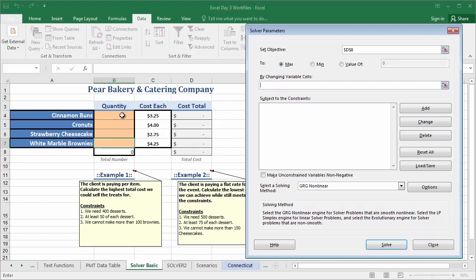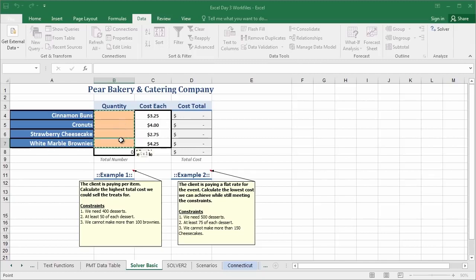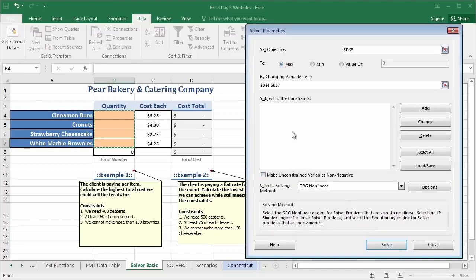So the variable cells are going to be B4 through B7. Once you've selected B4 through B7, go ahead and click down and away. Excel is going to be able to control all of these cells right here.